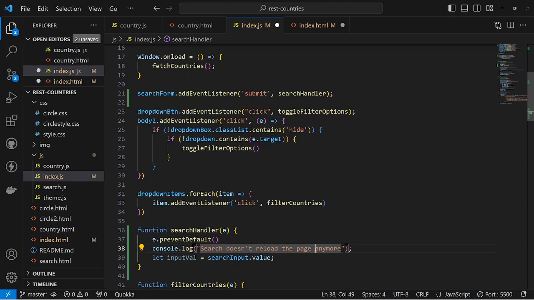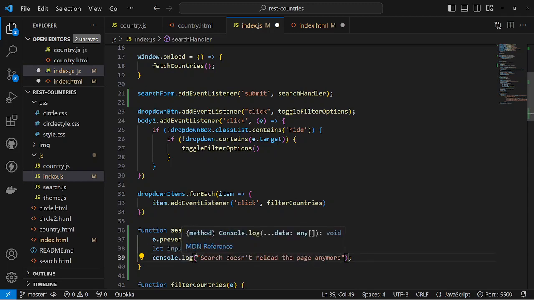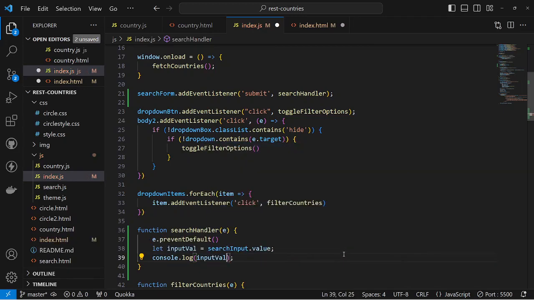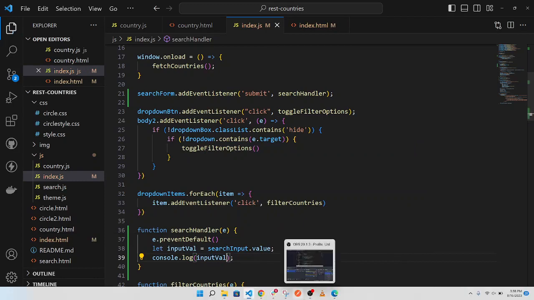Okay. So let me bring this down, and instead of it saying this pointless thing, it's going to now say inputVal. All right, so let's try that.